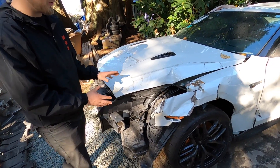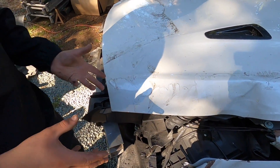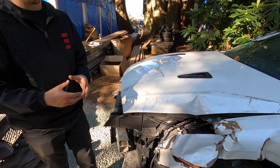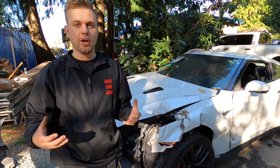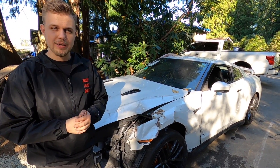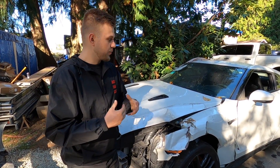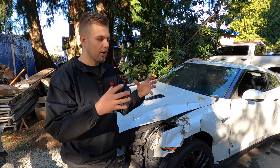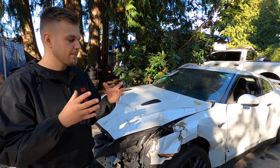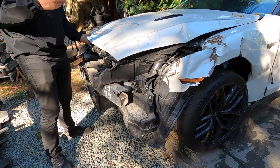At the front end, the hood is damaged and this fender is just completely mangled. This hood may or may not be repairable — it is aluminum, so I'm not really putting my hopes in repairing it. The first thing we do when we get a car from an auction is assess all the damage. Off camera, we're going to run all the numbers, make sure everything is calculated, make sure all the repairs can be done back to OEM spec. That way, when we sell the car, we know it's original spec — we're not hiding anything.